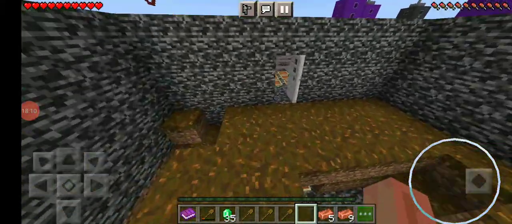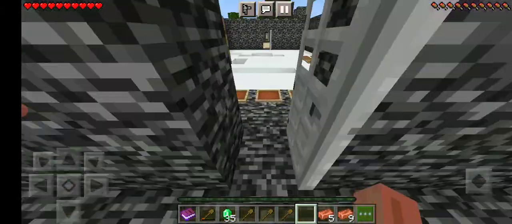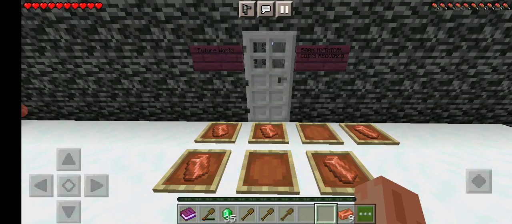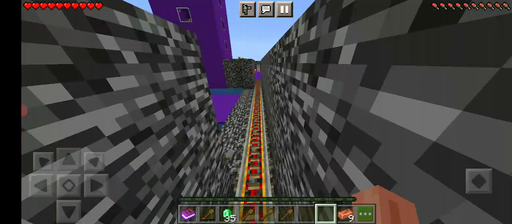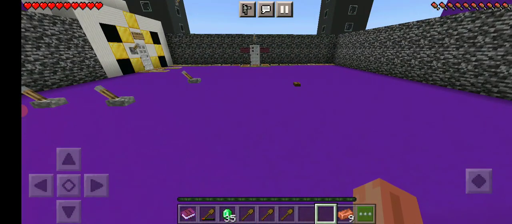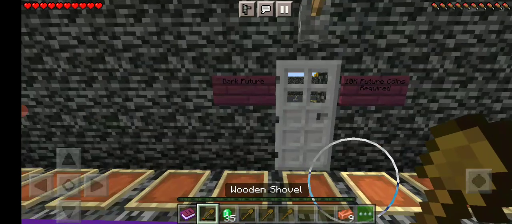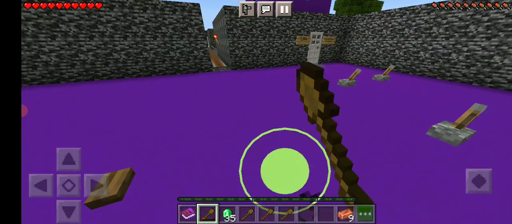One minute and 39. Okay, we're good. How much do you need? Oh, we have enough. What? Good. Yes, we actually made it to future world. Yeah, this is what I was talking about. We can't do anything. We can't even do anything here, because we need that amount. Is it even possible? No, it isn't.